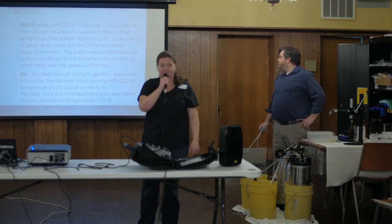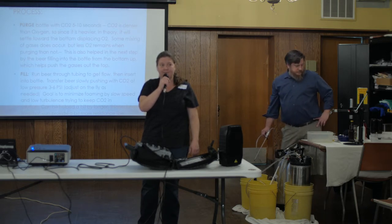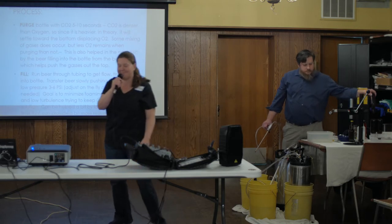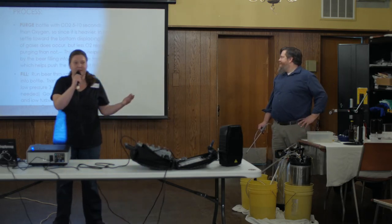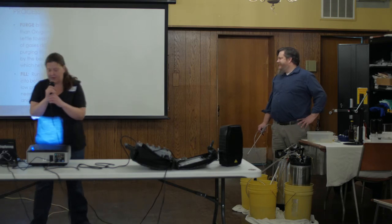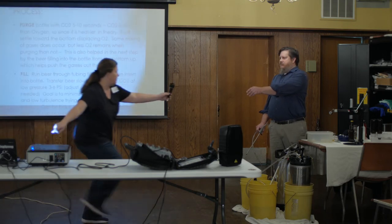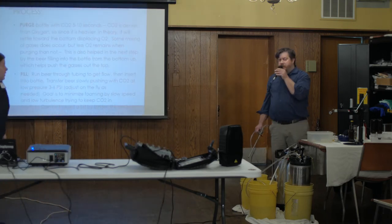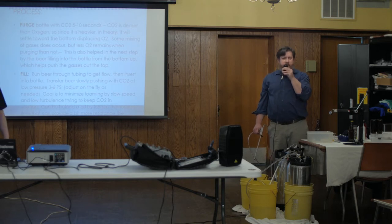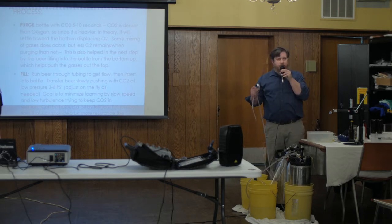Also, if you're using a piece of racking cane, take the bottom of the piece of racking cane and put it at a slight angle. It helps reduce turbulence in the bottle. This is why I love the snobs, you guys. I mean, who's going to tell you to cut an angle on there? Absolutely. Thank you, Jim. There are 5 million ways to do this, too. And we welcome suggestions. We're going to get through two slides here, and then we'll chat about the other things.